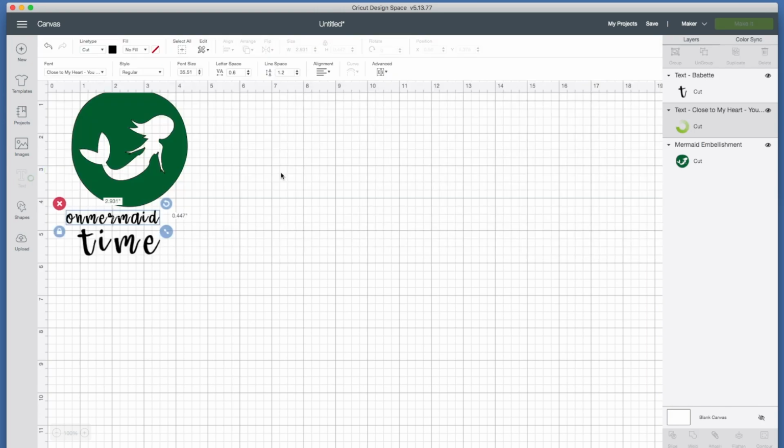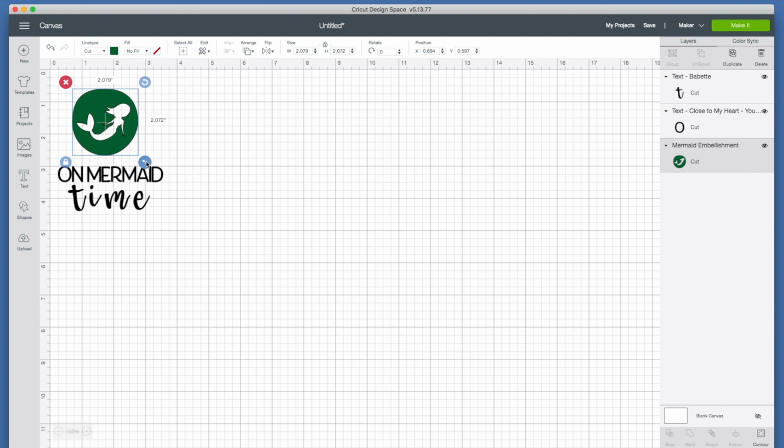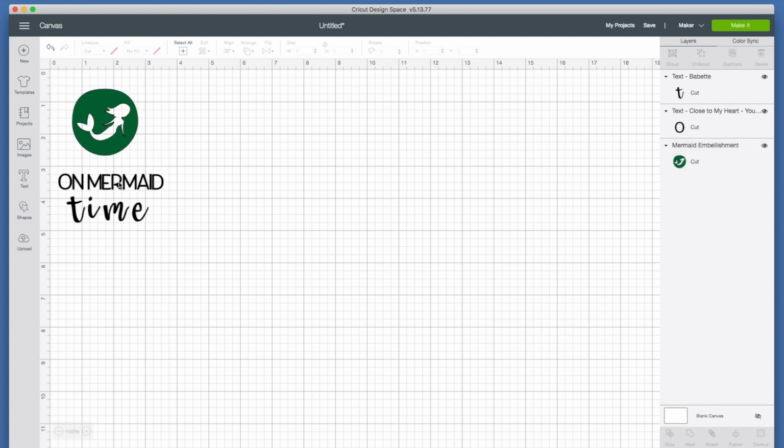I found this adorable mermaid image which I thought would look great in the center of the clock. And you can add your own custom font. It's easy to do and there's so many fonts to play with. You can also adjust the letter and line spacing to get it just how you want it to look.